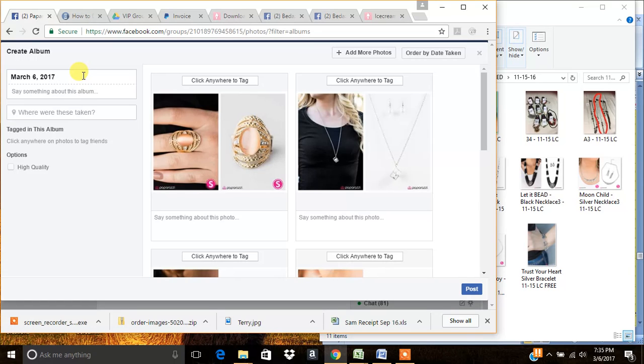I personally do mine by color because my thought is, if somebody's after a blue necklace and I've got everything grouped, all the blue stuff together, maybe they'll find a blue bracelet that they like to go with that necklace. Maybe there's a matching blue bracelet to go to that necklace. All of my blue accessories are in that one album, and they're more apt to see that and remember, oh yeah, that might match this necklace, versus going to necklaces, then going to bracelets, then going to rings.